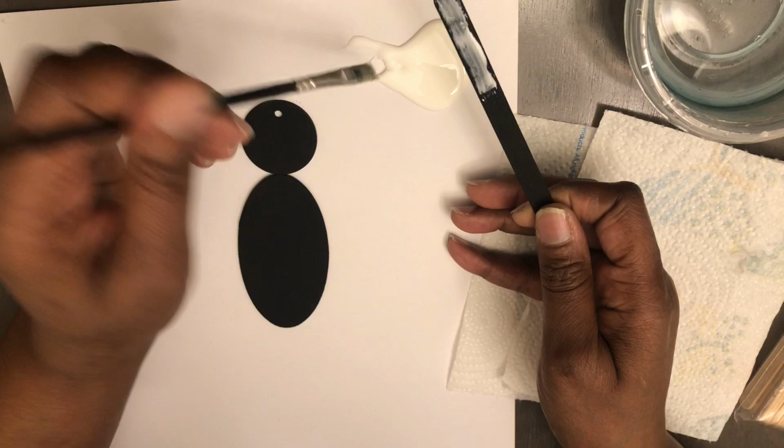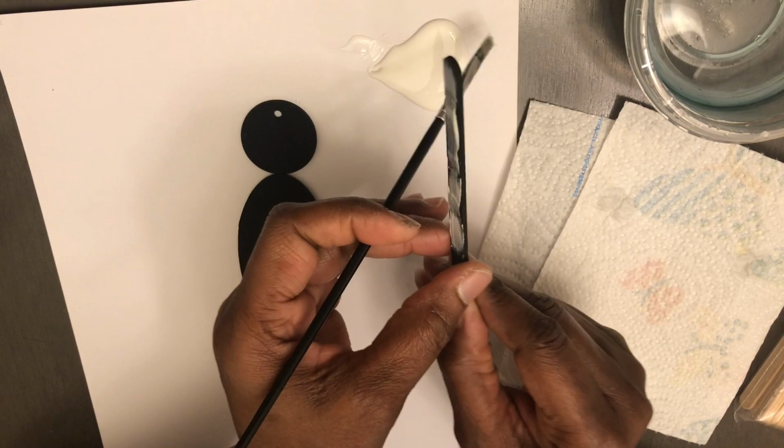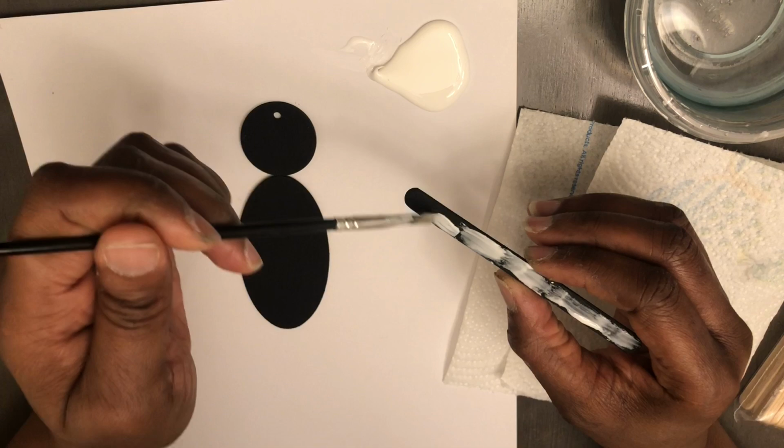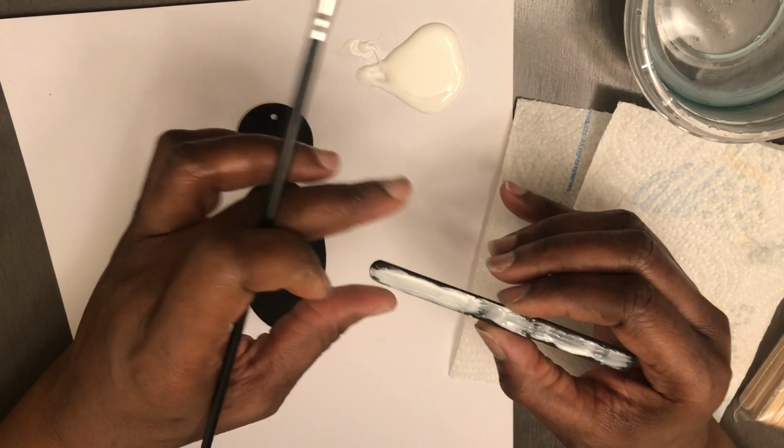Now once you make these earrings, you have to allow this to dry for at least 24 to 48 hours. Okay, you can go ahead and do what you need to do with it, but don't really mess with it too much, because you really want this wood piece to really adhere to the wood, okay?